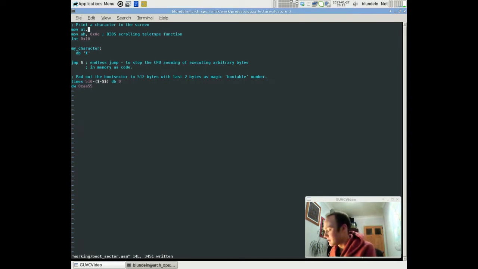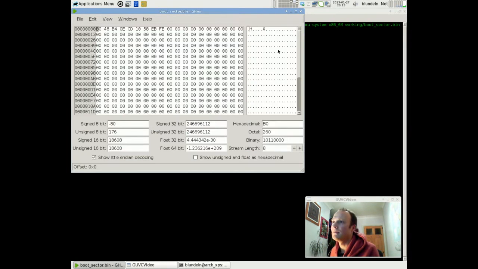For the character in here, I need to tell it to load the character from that address. Let me just check that offset again, it was 6, wasn't it? So my X was offset 6.